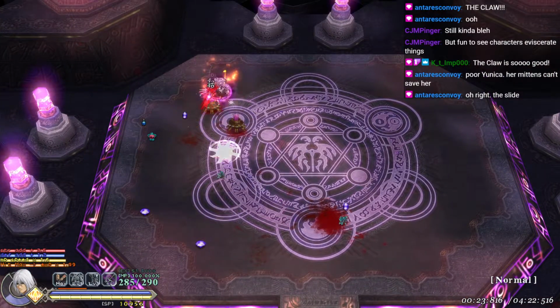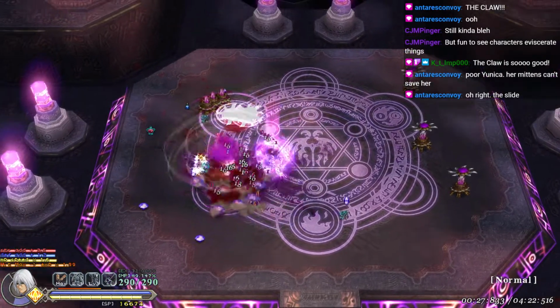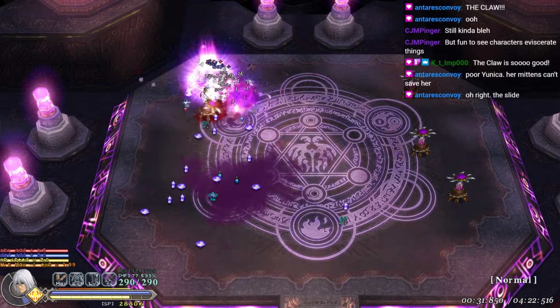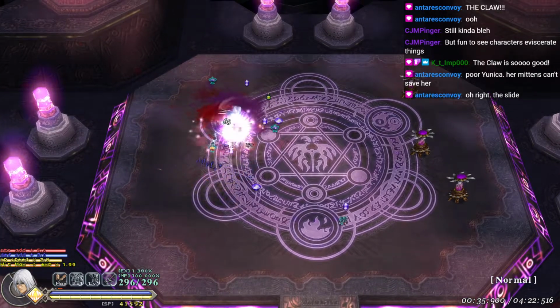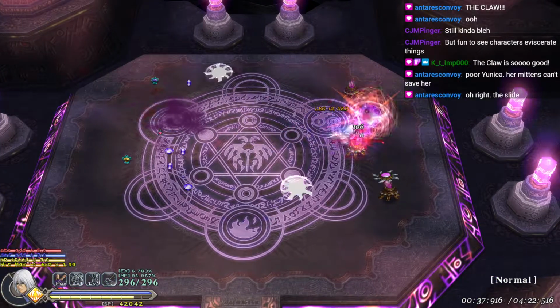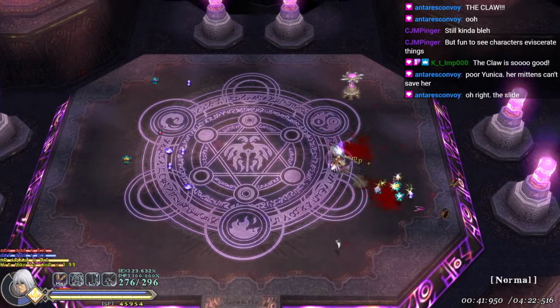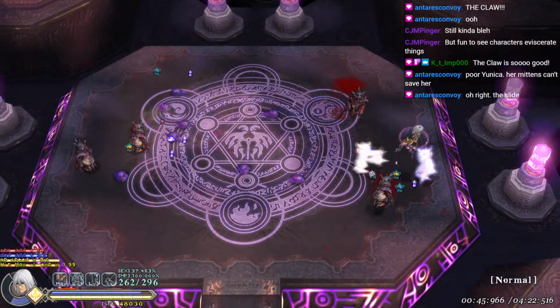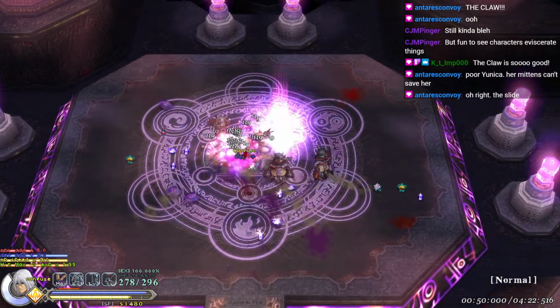Or if chat wants, they could technically look up the slide input again. I know it involves being stationary for a moment, but I forget if it's double tap after being stationary or single tap and then forward. Because it has been a while since we played an Ys game. But I want to see if the way it buffers the movement is the same as in the later games. Because if it does, then I understand why I couldn't get it in the original playthrough. We'll take a look at that.